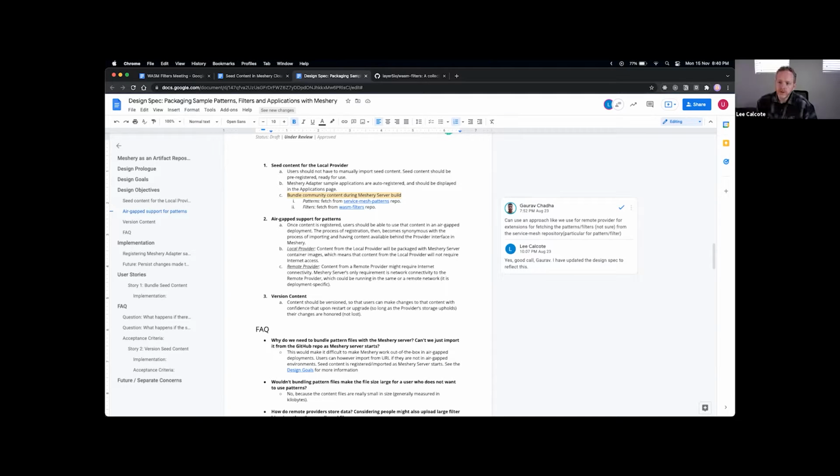Yeah, that's good. You took the words out of my mouth. So the question becomes, how much of an effort is that, and how confident are we about that? We should be pretty confident about the ability to determine whether or not a given application is operable at the moment that someone requests the list of applications.